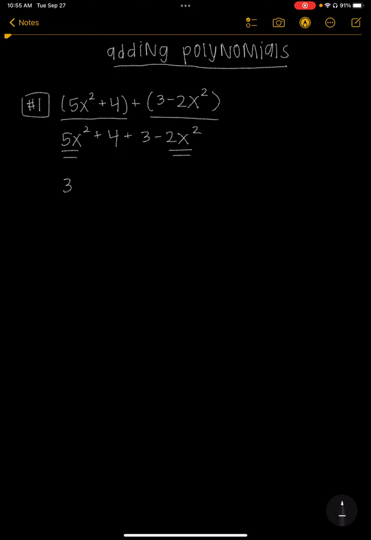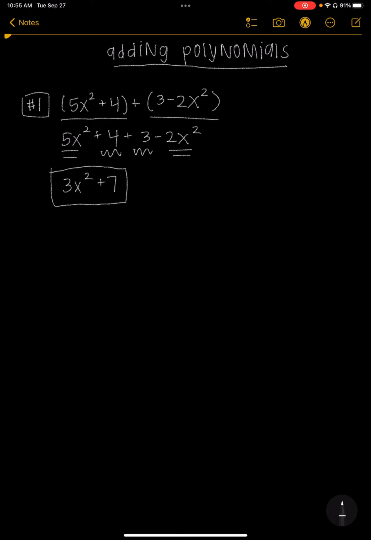Because the 5 and the 2 had the x squareds on them, we just write x squared on the back of this 3, just because that's the like term we were adding. And then the other like terms are this 4 and 3. The reason why these are considered like terms is because they don't have x's, they don't have any exponents, and so because they both don't have any of that stuff, they're considered like terms. And once again, we're going to add the 4 and the 3. 4 plus 3 is 7. And this is my answer, 3x squared plus 7.